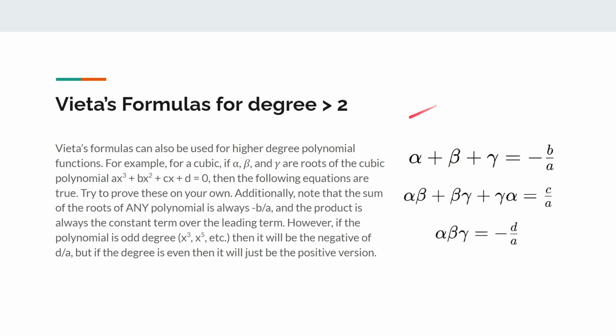Now you can have Vieta's formulas for any degree, and there are going to be a lot of problems where you'll need to know higher degree Vieta's formulas. For example, for a cubic, these are the Vieta's formulas, but notice how we have this extra term, right? Your product will still be the last term. Your sum will still be the second term. But you'll have other stuff. So for example, here you'll have your pairwise products, when you take 2 roots at a time and multiply them and then add that stuff. That's equal to C over A. And I'll have you prove these on your own. I don't really want to prove these right now because it's kind of longer, but you can figure out why it is by yourself.